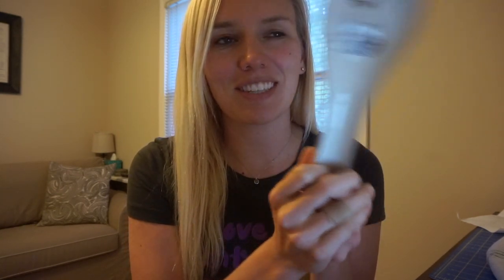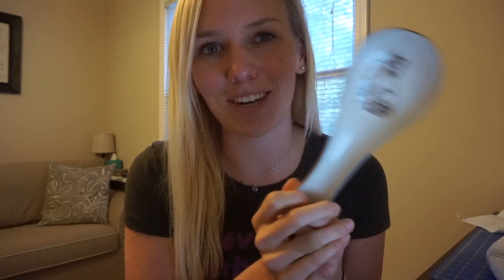Another thing I use in the kitchen is a spoon rest. This is quite the southern house necessity — I see it in a lot of southern homes. What you'll typically see in a break room is someone folding a paper towel to set a spoon on, or dirtying up a paper towel to sit down utensils while cooking. That's where this little guy comes in handy. I keep it right next to my coffee station and use it whenever I'm cooking to rest my spoons, so you're not using paper towels or getting your countertops dirty.